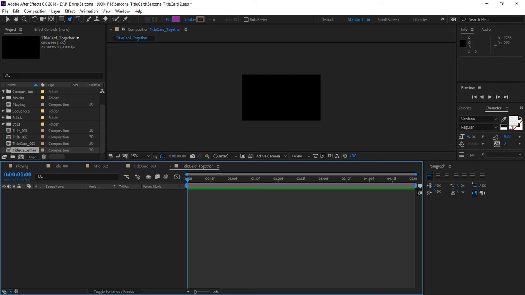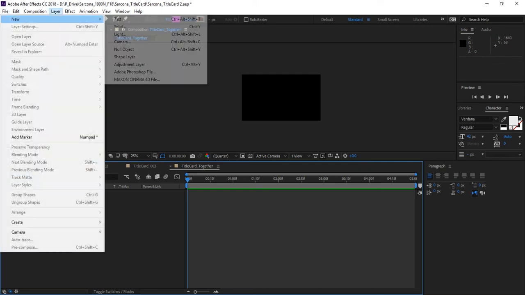If you're not good at math, it is an even number, it's 180. If it wasn't an even number, just round up. 182, 181, whatever. Okay, so I can make 3 solids that are 960 in width by 180 in height, and those will be the exact same size that I would need. If you do shapes, you definitely could get them sized. This is the easiest, most accurate way to do it.